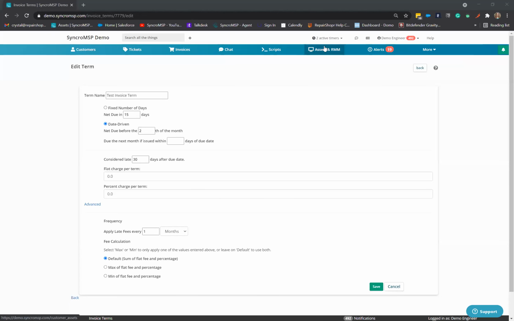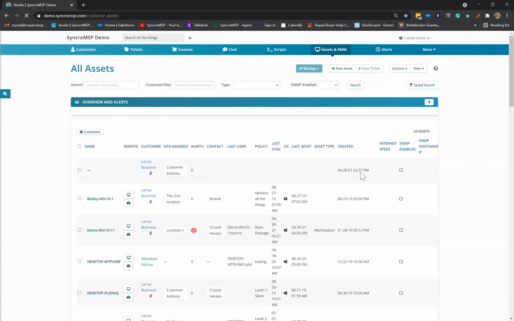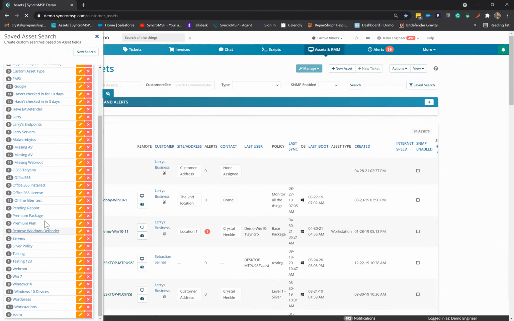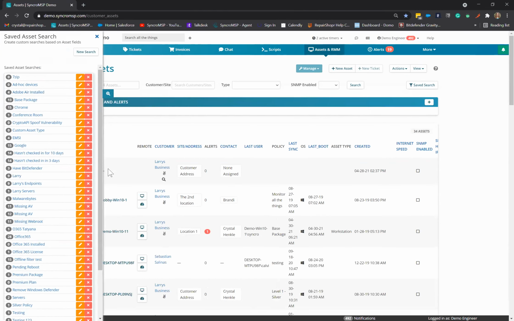I'm just going to head to assets in RMM because, according to your post in the Q&A, you've probably already seen this and done this, but right now the solution is to create those saved asset searches to be able to quickly get to the list of machines that you're looking for. Not to say that there won't be an update to this screen in the future, but using those saved asset searches is where to leverage that for right now.